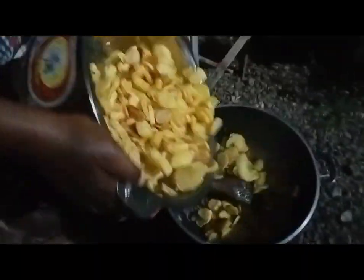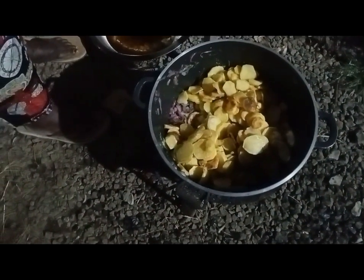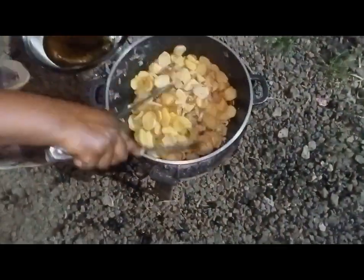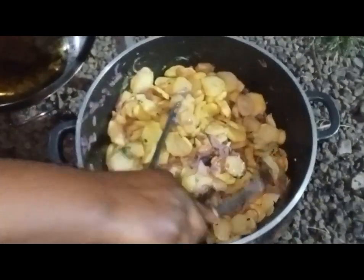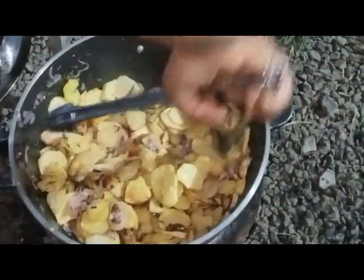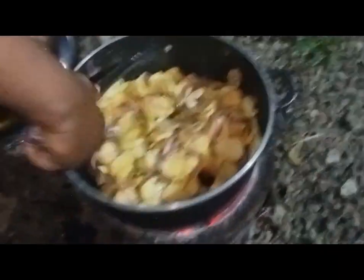I'm back. I want to mix the potatoes with the onion. They are already done. Let me mix with this. Now we are mixing it. Kindly stay with me — just check at that moon. There's a moon here, it's so bright. I have a nice outdoor kitchen and I'm enjoying the moon. It looks so nice. Now I'm mixing the last lot of the potatoes.